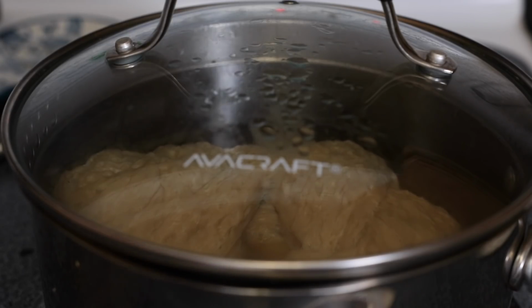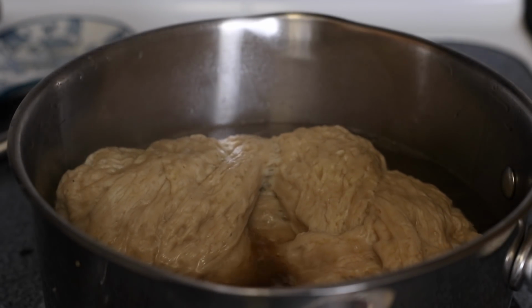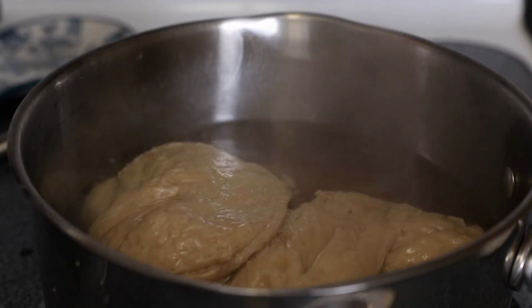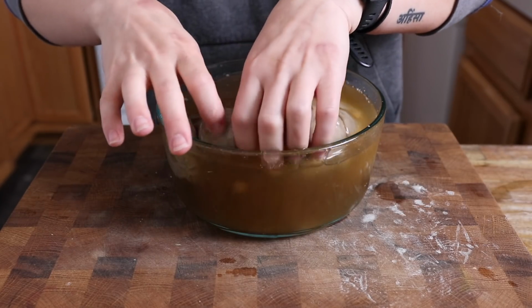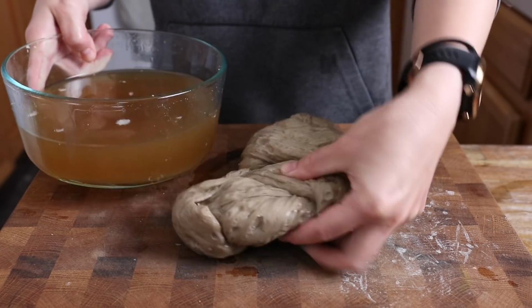And you can see the first time around, it swelled up a lot in my pot. And it's normal for seitan to kind of swell up when you're cooking it. It does expand, but I'm realizing that because I didn't wash it thoroughly enough, it had more bubbles in it and more air in it than it was supposed to. I allowed it to cool, I refrigerated it, and then this is what it looked like the following morning.